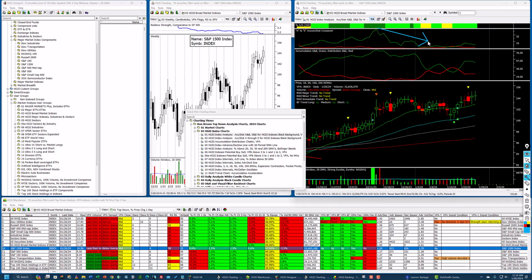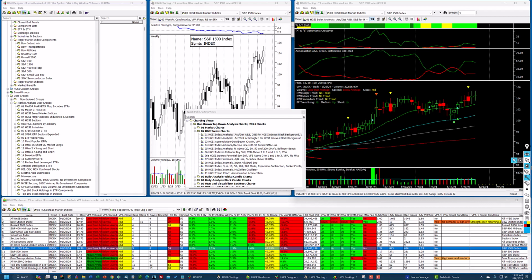Looking up here, this is where I was more concerned that the market was going to go down, because you can see that A accumulation came down and it actually crossed under E accumulation, and the same thing on the A and B versus the D and E. It came down, but now it's going back up, and the A went above E right here. So I'm seeing strength still. This was really an anomaly when the A's and B's were going down and the market was pretty much holding steady.